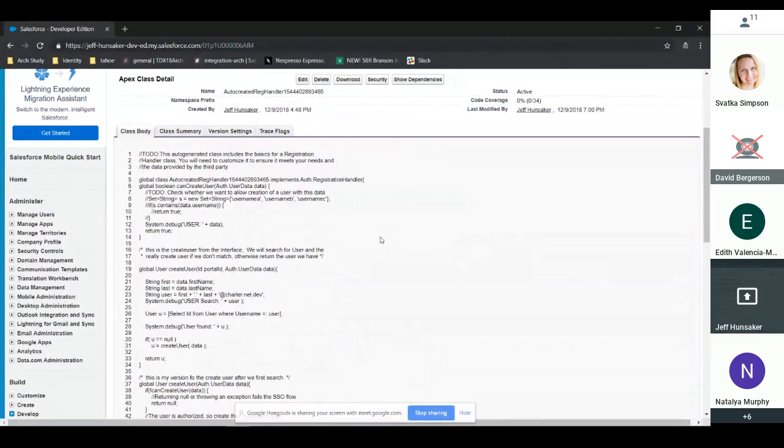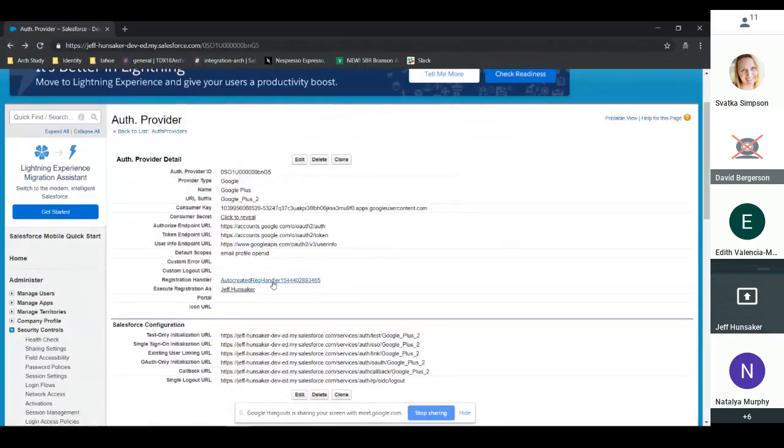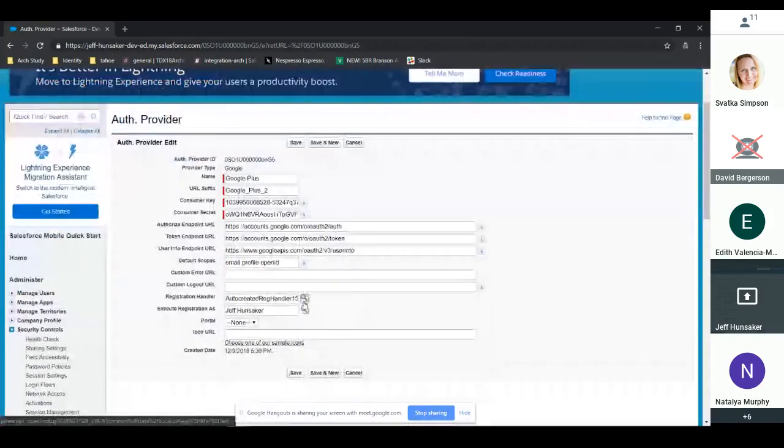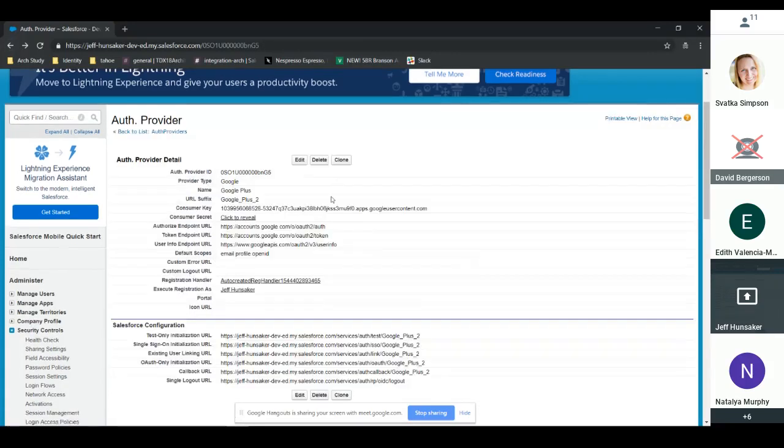With this class, and let me kind of go back. I'm jumping ahead here. It's hard to tell here when you edit this. You have the ability either to pick a class you've already created, you can search for it, or the very first time you do this, there's an extra link that says auto create this for you. So Salesforce will create you a class that has some of the basics in it. And that's what I did initially to get started here. But you've got to edit that thing. You can't go the way that thing comes out of the box. And let me kind of show you why.